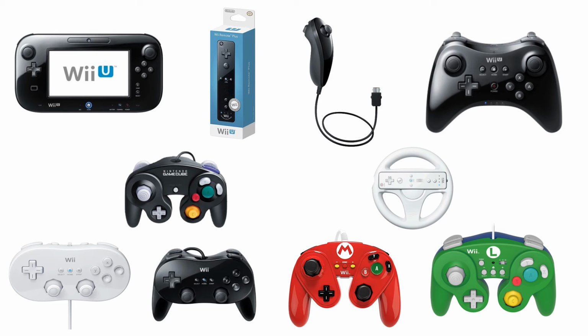Now here are the controllers from the Wii U console. So we have the Wii U Gamepad, which is this one right here. You can also use your old Wii remotes. So these Wii remotes are compatible with both, this Wii remote right here is compatible with the Wii U and the Wii, but your Wii remotes from the Wii can also work on here too. Nunchuck, of course, is necessary, and you can use your Wii U Pro controller, which kind of looks like an Xbox 360 controller, or half Xbox 360, half PlayStation 3, in my thinking and opinion.